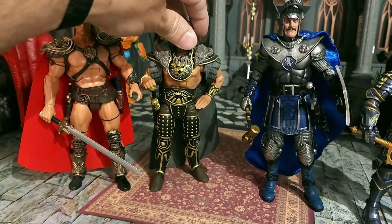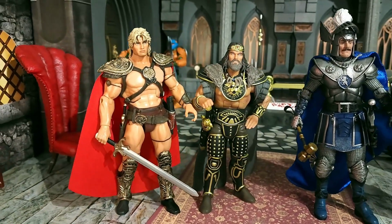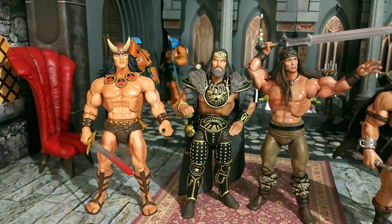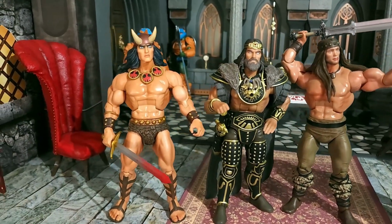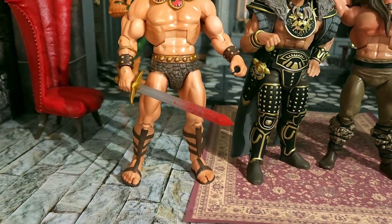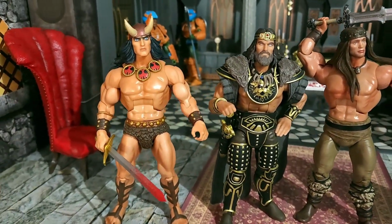And then there he is next to our movie style He-Man by Super 7 Ultimates. They did an excellent job with a classics style He-Man from Super 7 Ultimates in the Classics line, and he's definitely taller than Conan. But now let's look at our Conan collection, and there's our comic book style Conan. You can see how much taller he is than this King Conan. Of course, those horns help out, but this is a Classics style, still while they were doing the pins in the knees and the elbow there. And you can see there's where I got those sandaled feet that I mentioned earlier with that customized Jesus, because I got two of these so that I could do a custom He-Man with this body, and I used different feet when I did that custom and used the feet on my Jesus figure.